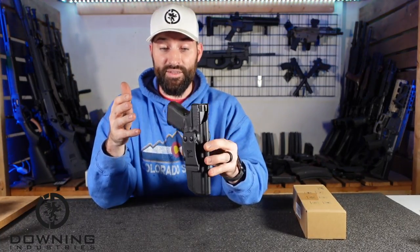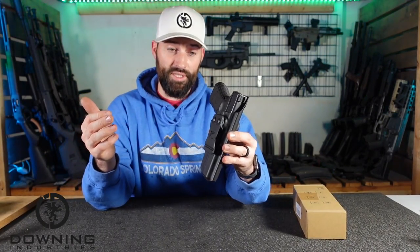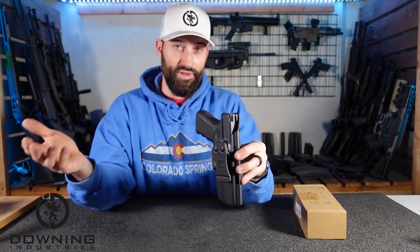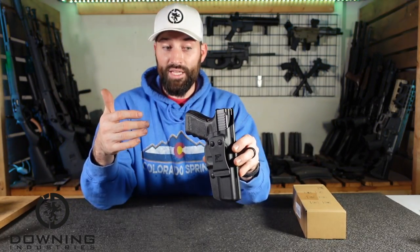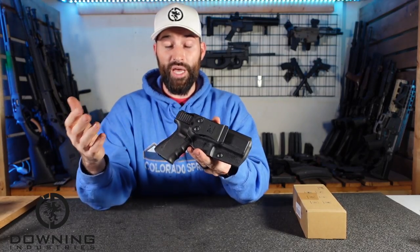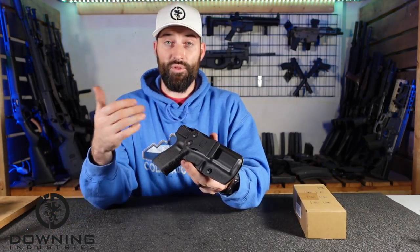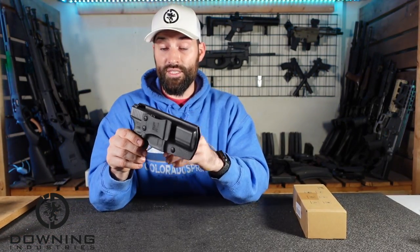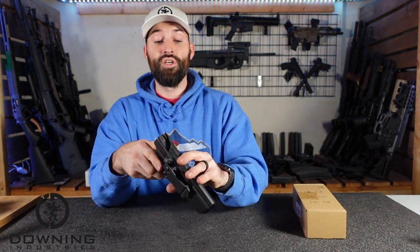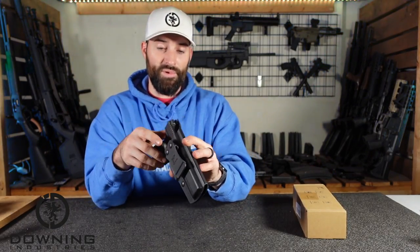That does seem to be potentially a very good thing — it gives you some flexibility. Most of the time when a product is a jack-of-all-trades it's not a master of any of them, but if this works really well it could be a good holster to keep in a range bag, as a spare in case something happens, or to let a buddy borrow. Or you carry it to the range to practice both inside and outside the waistband by just flipping the clip over.